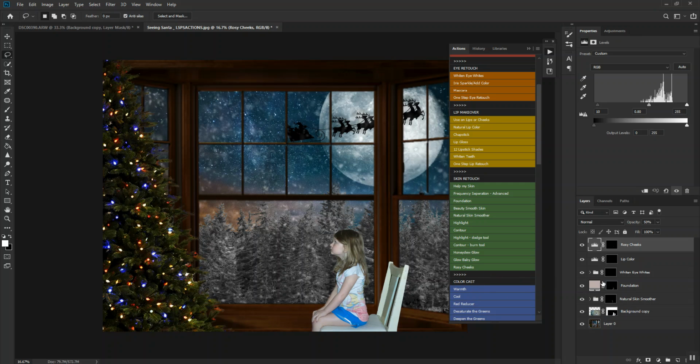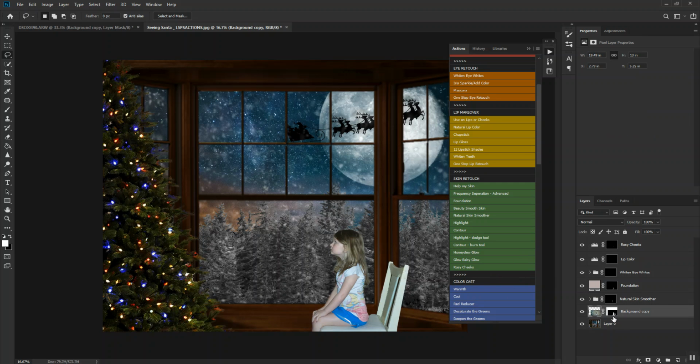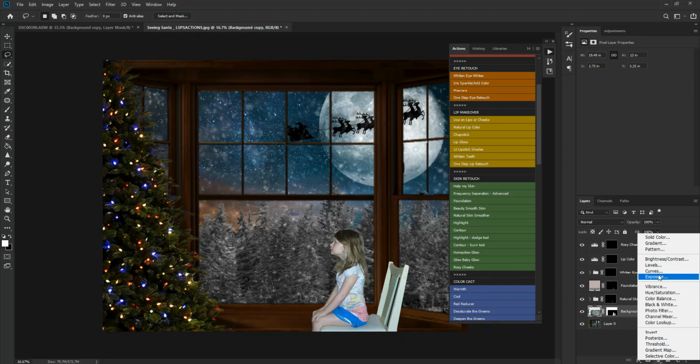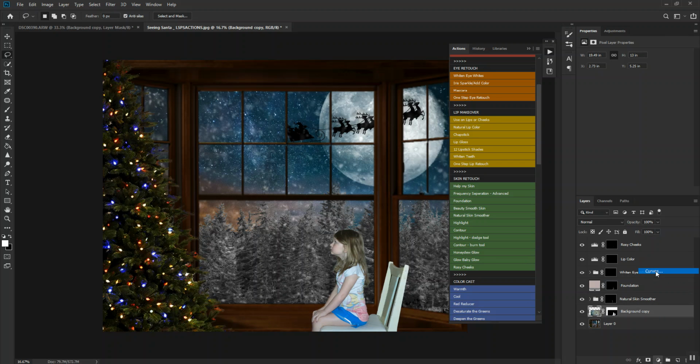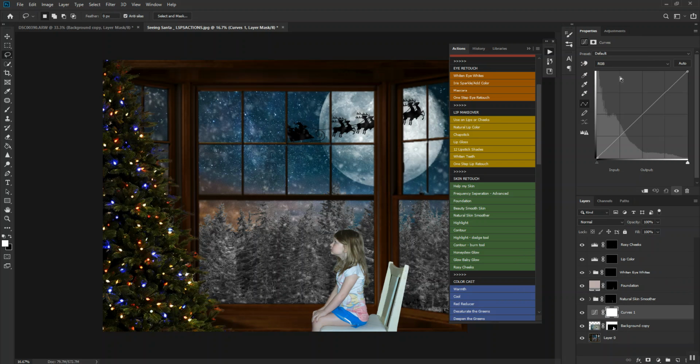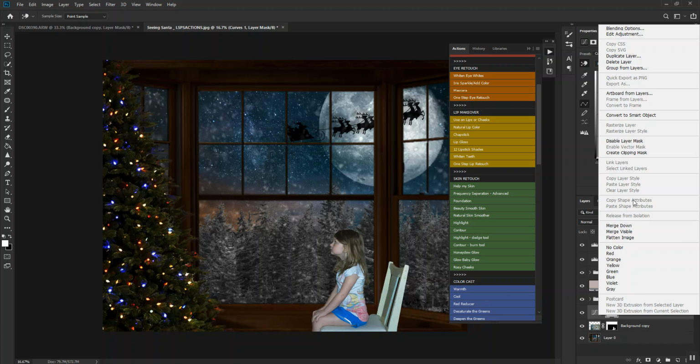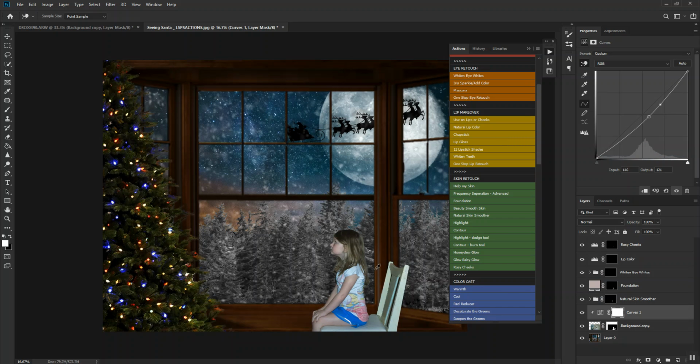So coming over here, I'm going to select my curves, and I'm going to use this, and I just want to kind of match the image. I'm going to create a clipping mask just to this layer. I want it to match.